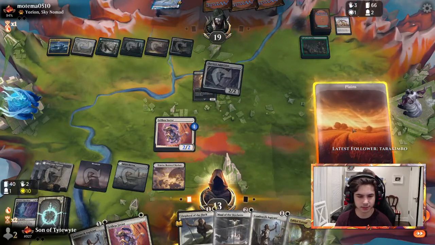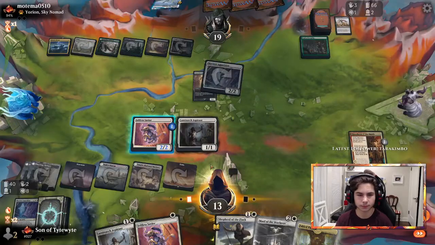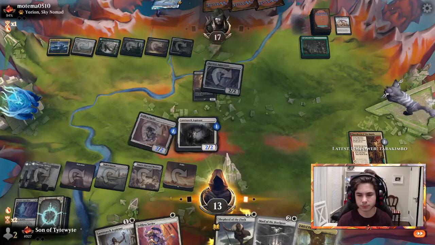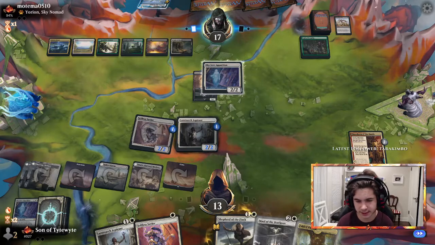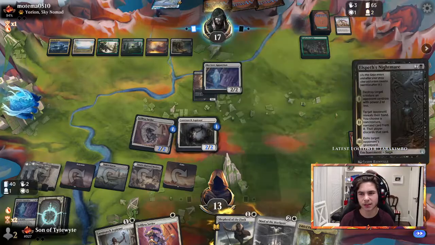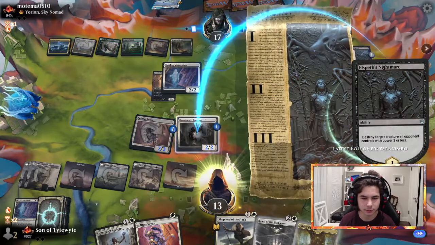There's the lamb. How about this, chat? That's a pretty dang good exile too. We get to play all two of these guys, just drawing out the next land next turn. We got two lands and two spells. Not horrible, I guess, right? Like, can't really complain.